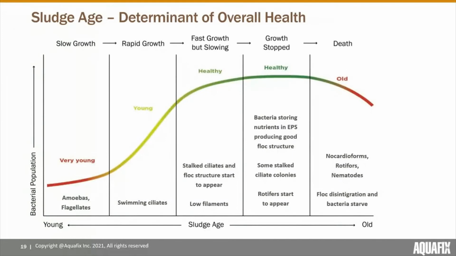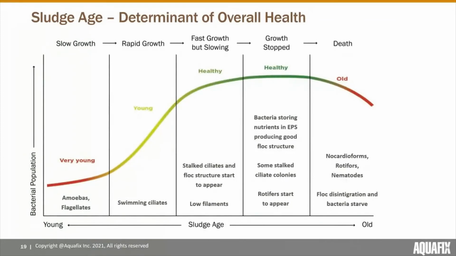You hold your sludge for longer periods of time, and then you can give your sludge age in days based on how much you're wasting. Generally, that is not always reflective of what we consider our microbial sludge age. The microbial sludge age is definitively identified by the oldest organisms present. And you can be pretty certain as to the sludge age based on that, as well as looking at flock structure a little bit, because as sludge age tends to get very high, flocs tend to disintegrate more.